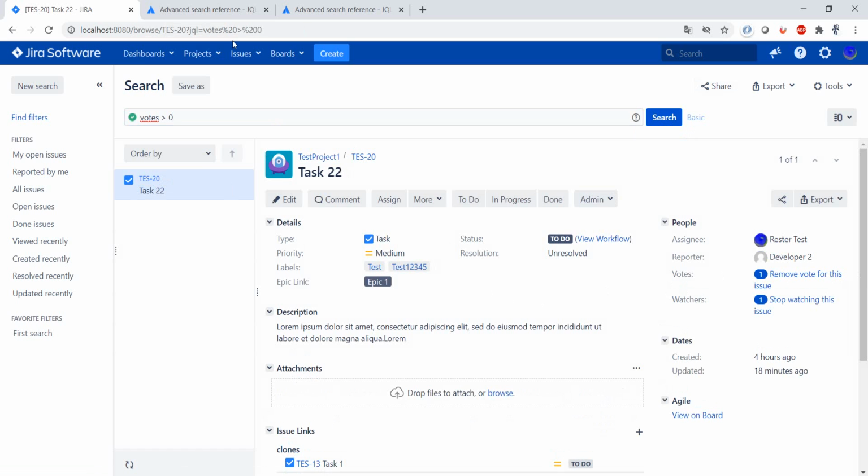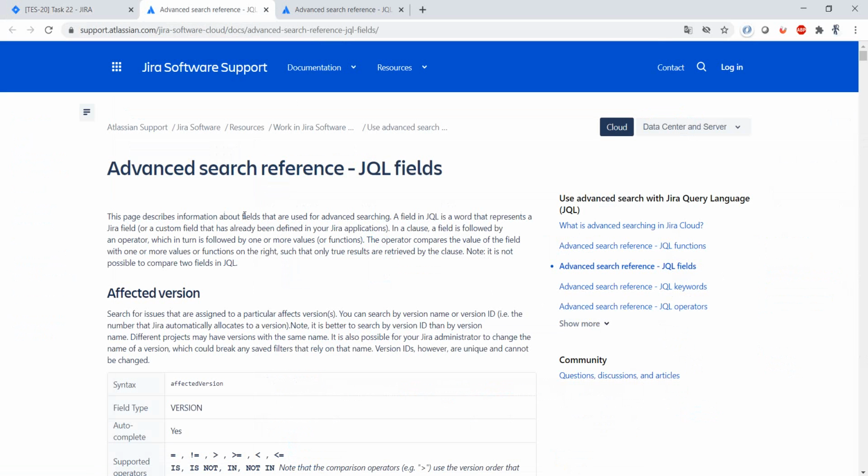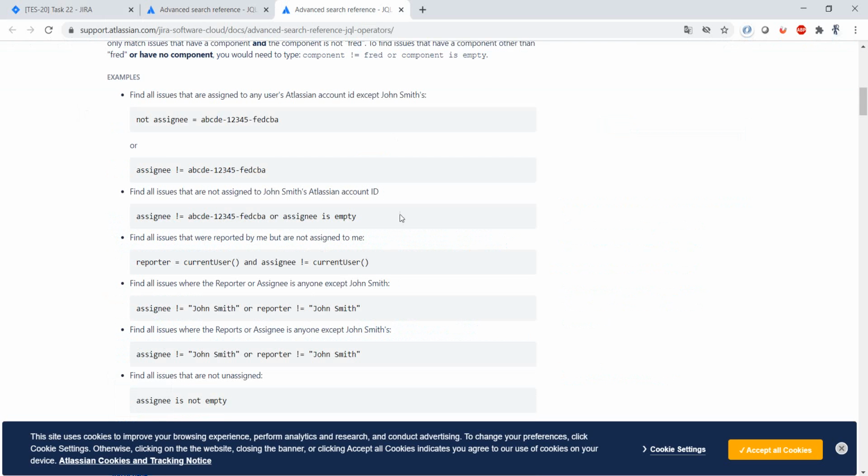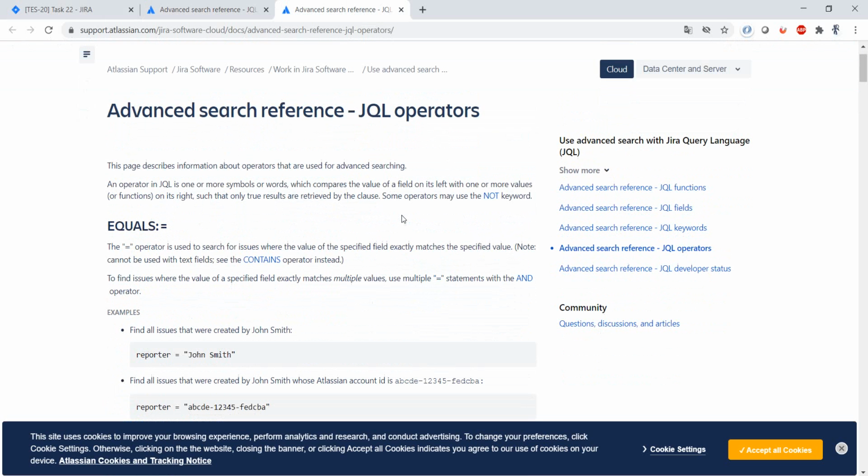The full list of fields that you can search on, I'll post a link in the description, can be found in the Atlassian support for JIRA. Also, JQL, or JIRA query language, has some operators which it supports, and we're going to have a look at most of them right now.